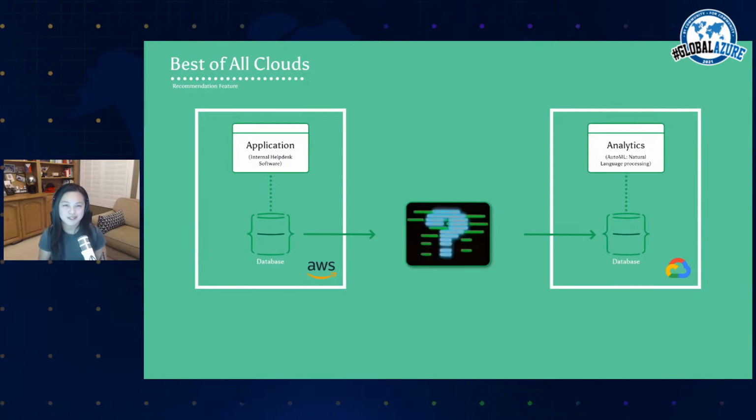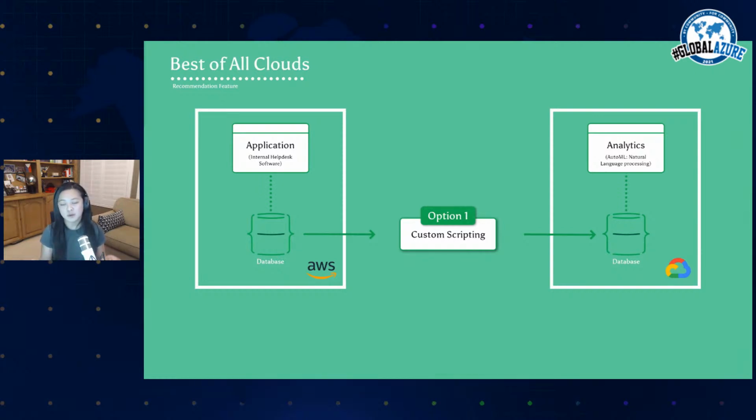I'm sure you're thinking of a couple scenarios that may have been done before, and you're probably right, because they have probably gone through those scenarios as well initially. So the first way, and the one common way that we've usually solved this kind of problem, is we write more code. We write custom code in this case, and we write some custom scripts. We pretty much build a unique pipeline to migrate this data or send this data over to the AutoML powered analytics application. But as most of us know, this involves a lot of time if you don't have a large team, or if you don't have a team that can dedicate that time to writing something so purpose-built.